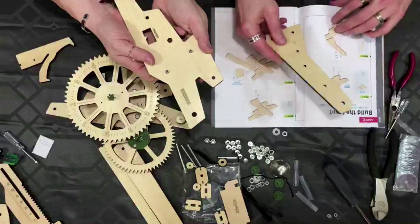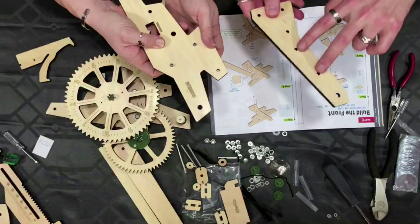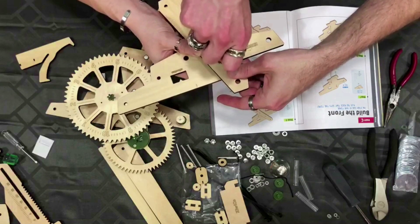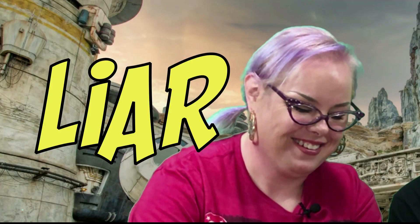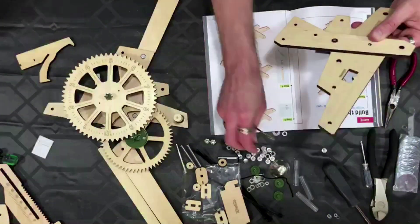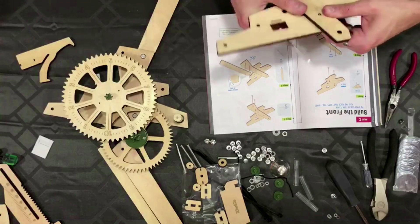Hold those in place while I grab this piece here. At this end it's cut, so these two right here are going to line up with those. Are you in the right spot? It keeps moving. I think you've got the wrong screwdriver — there's a difference. See, this is working much better. I can't do it! That one's kinda screwy — no pun intended. Let's try this one. Ooh! There we go — now that looks like the piece.